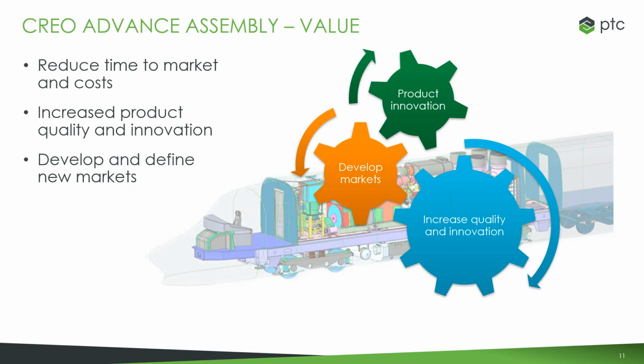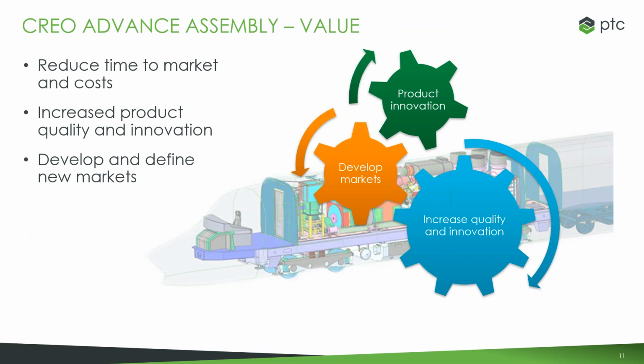So some of the big value points, so these are a lot of tools that you get with Advanced Assembly. But the question is, how is this useful or valuable? And the customers that have implemented this in their design process started using these tools for top-down design. What they say is the most impactful for them with these tools is that it reduces time to market and cost, because it allows you to streamline product development activities by enabling that concurrent design and development. So things are moving much quicker.